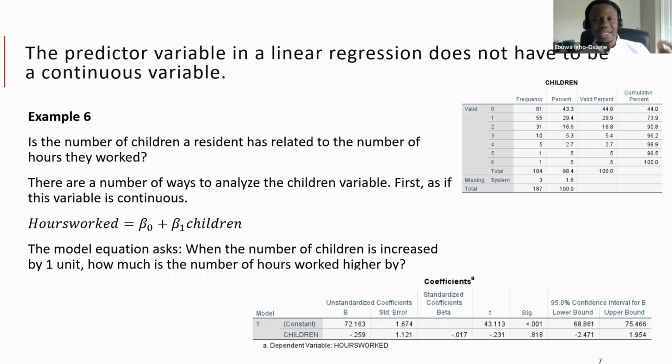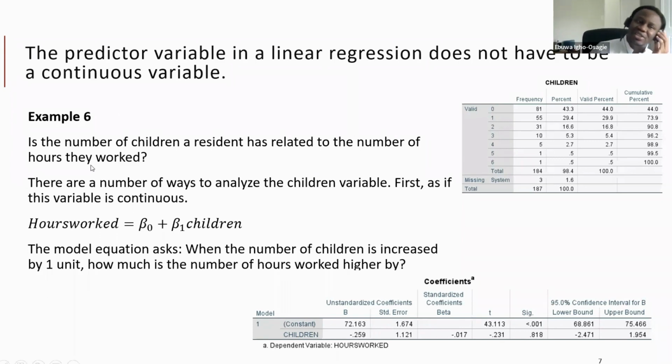We've already seen how to interpret continuous variables. We say for every 1 unit increase in the X, that's the predictor variable. By the way, people would call your predictor variables your X variable. Your Y is your outcome, your X is your predictor. So it's the X variable, your predictor variable, your independent variable. There's also your covariate variables. We can use those interchangeably.